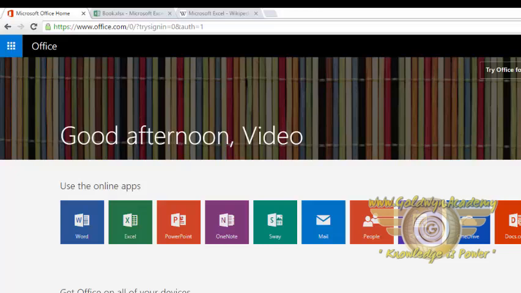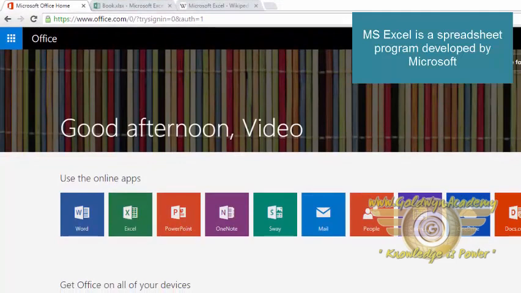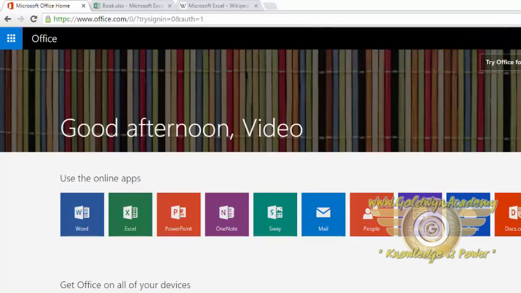So let me give you an introduction to Microsoft Excel. Microsoft Excel is a spreadsheet developed by Microsoft for Windows, macOS, Android and iOS. It features calculation, graphic tools, pivot tables and a macro programming language called Visual Basic for Applications. It has been a very widely applied spreadsheet for these platforms, especially since version 5 in 1993, and it has replaced Lotus 123 as the industry standard for spreadsheets.